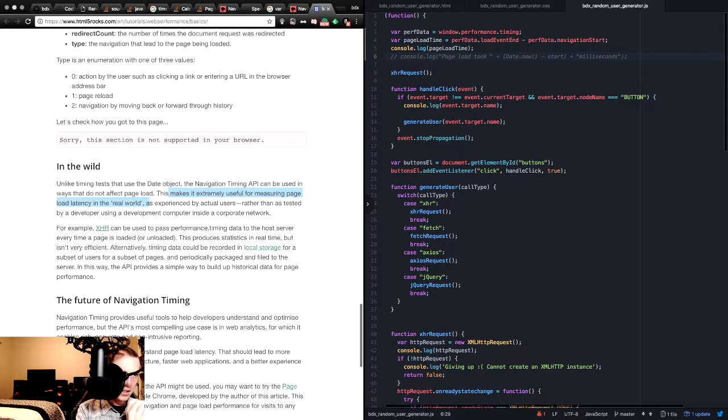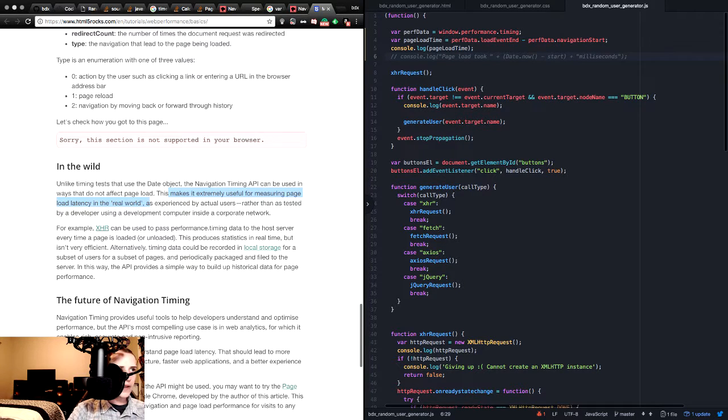This produces statistics in real time, but it isn't very efficient. Alternatively, timing data could be recorded in local storage for a subset of users for a subset of pages and periodically packaged and filed to the server.